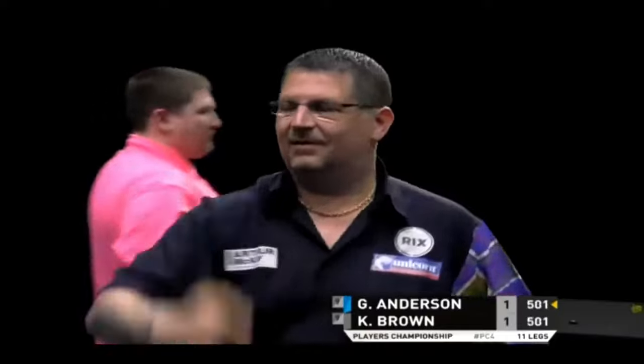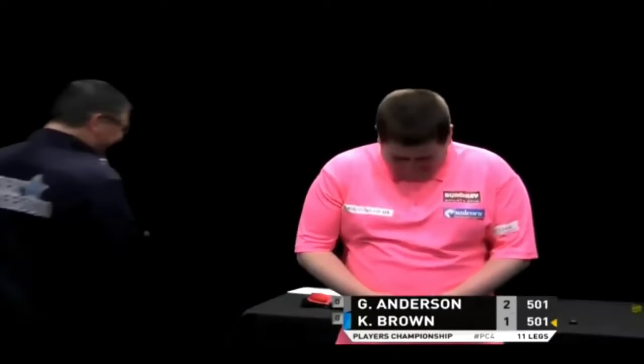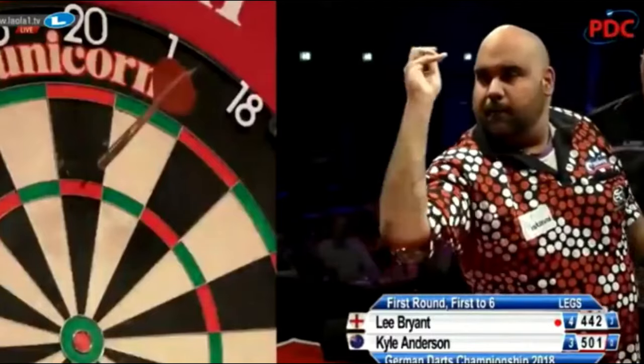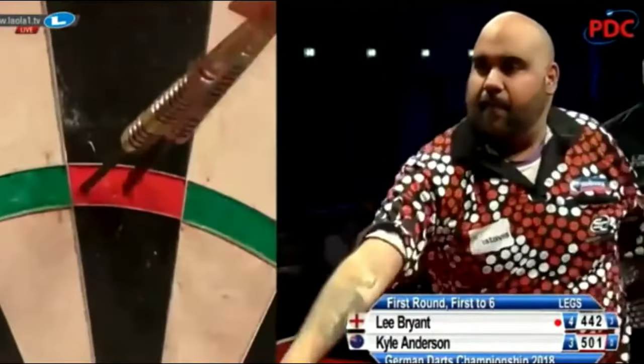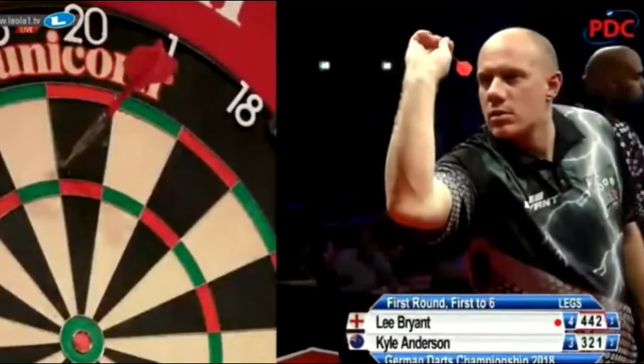Double 12 for a 10-darter. And it's enough for the leg. There we go. 10-dart leg from Gary Anderson. Well, it's going to be a pretty one. Maybe a little like the last match. Mark Webster describing his victory against Ted Evetts. It was a bit of a mess.